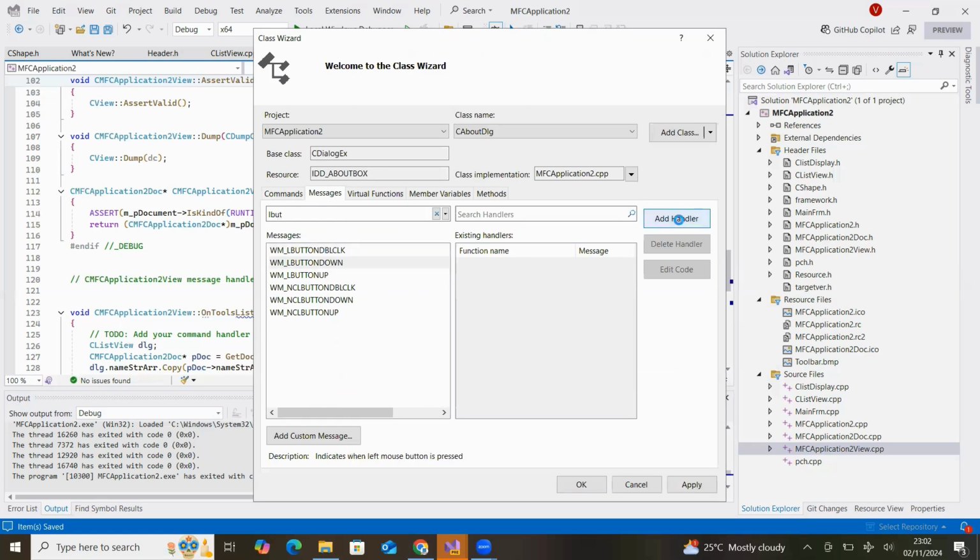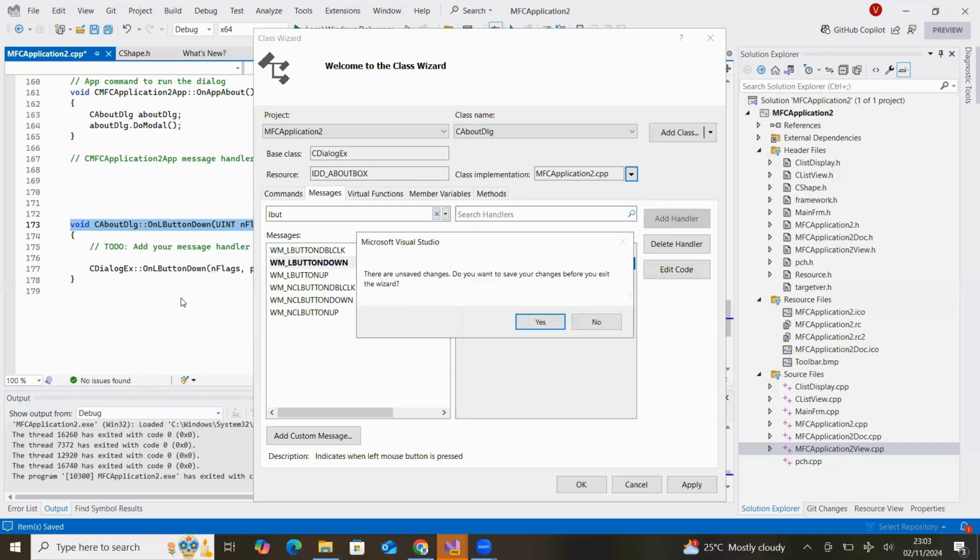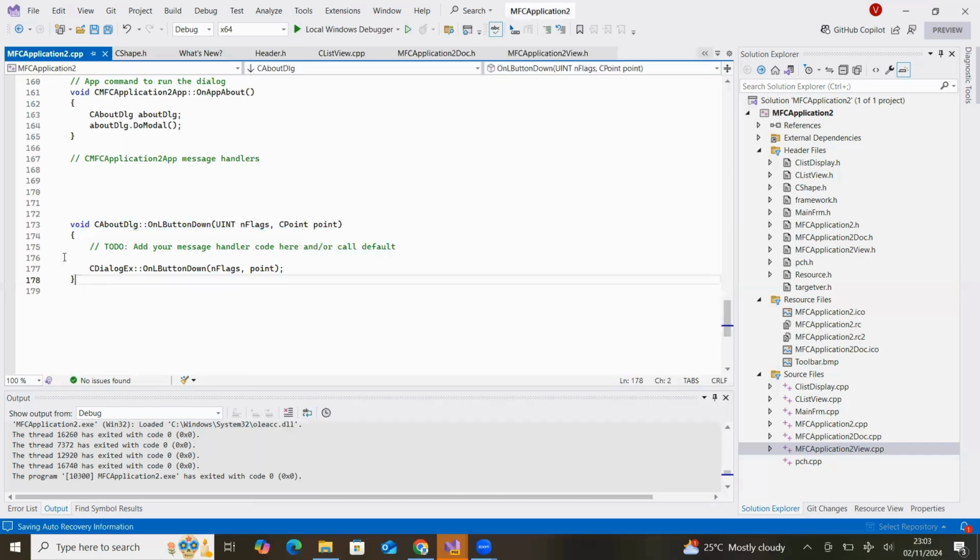So add handler. So I need to use it in the view. We'll go back and delete this.